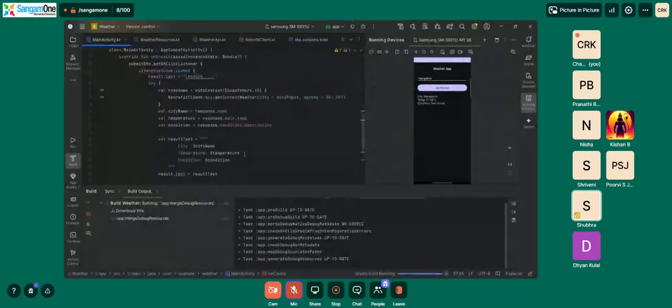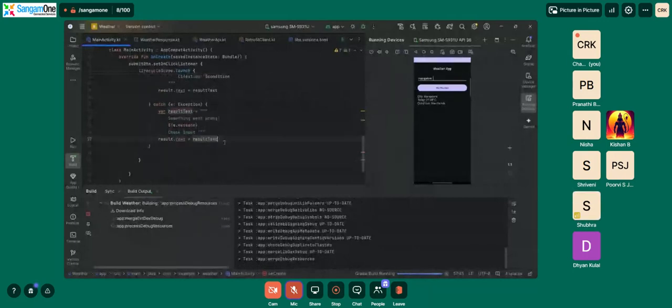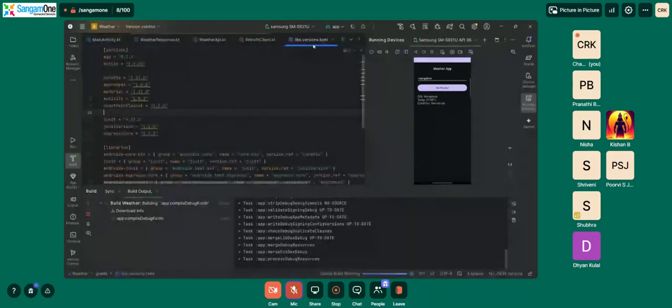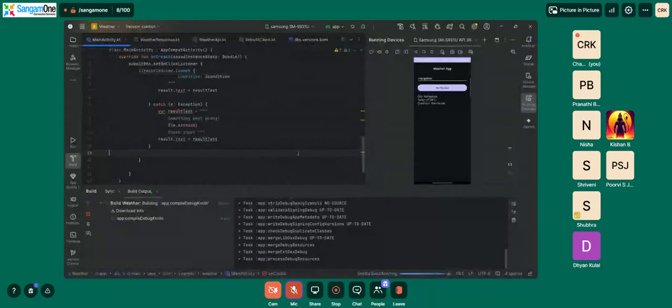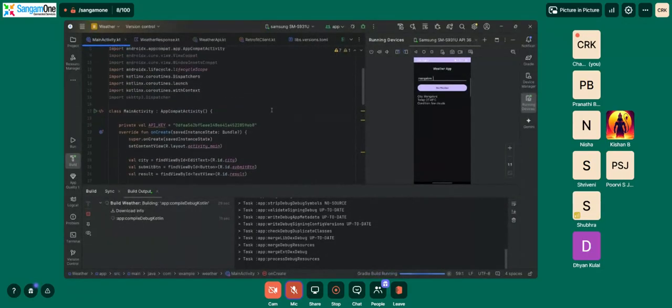This part is the main thing where we call the API, get the name, temperature, description, and set the result text. I think this is the first time I'm running this, so it's taking longer.